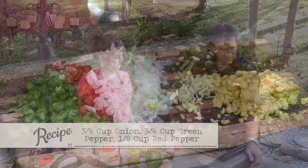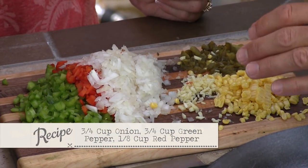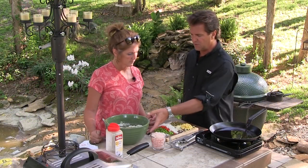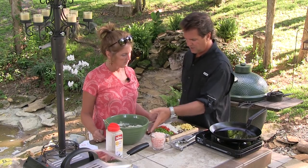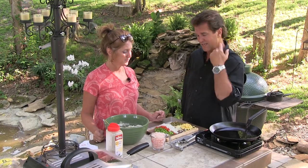I like the smell. Right here, he's calling for 3/4 cup of onion, 3/4 cup of green pepper, and 1/8 cup of red pepper. You can adjust accordingly how much you want. You can see that that's a little bigger than a softball. So this is a lot of stuff to put in it, but I remember eating that stuff. It had a lot of pepper taste to it.